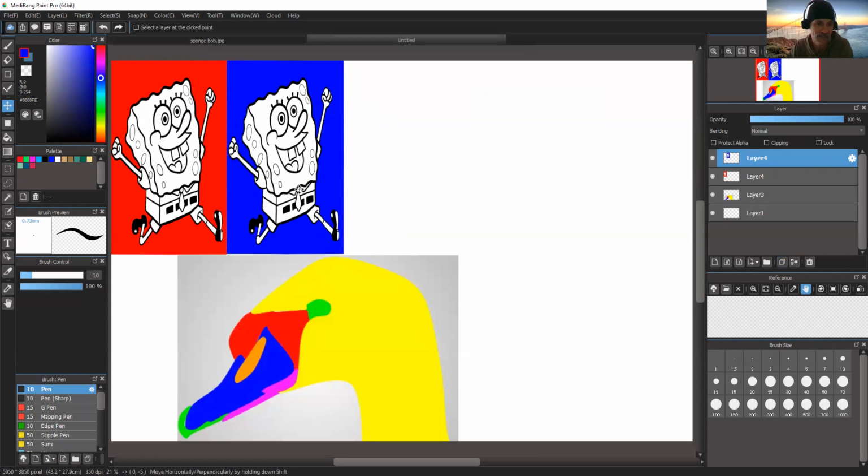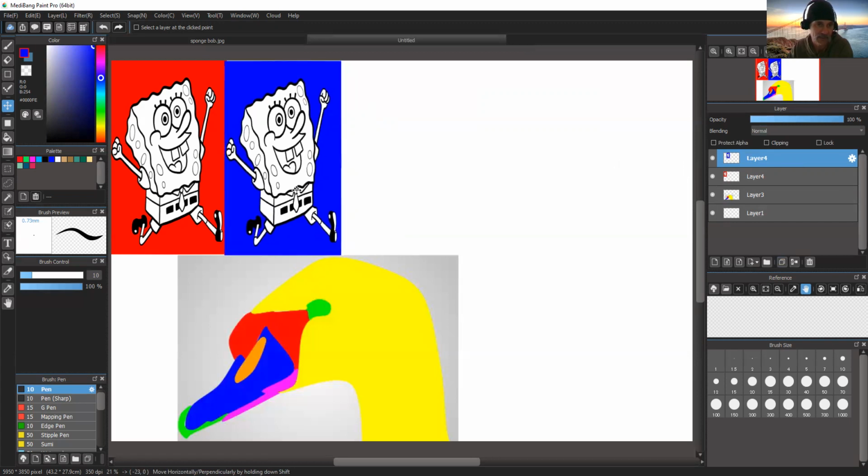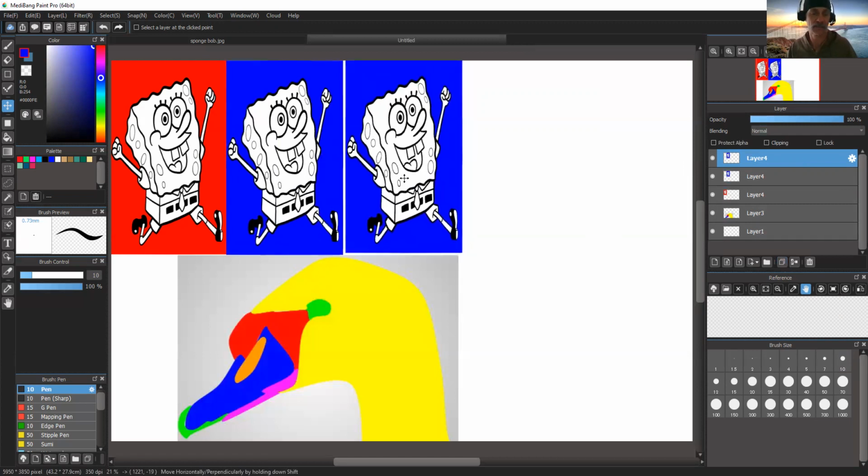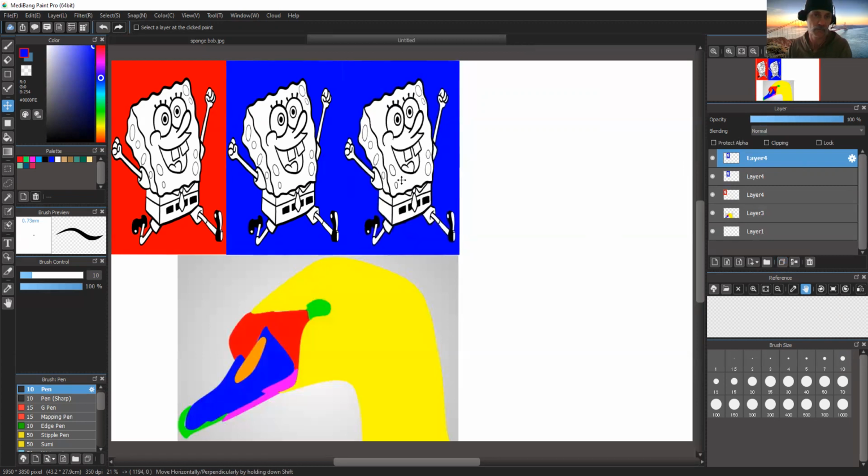It's a little hard to get these perfect. I wish it snapped into place on its own, but it does not. The higher end programs do. Okay, and then duplicate layer, drag it off, and pick the next color.